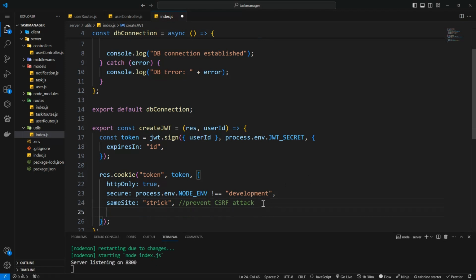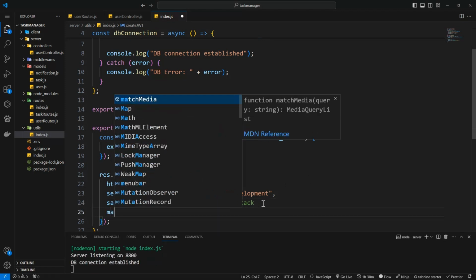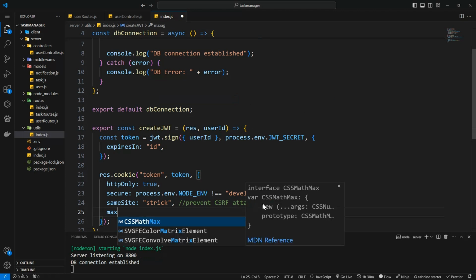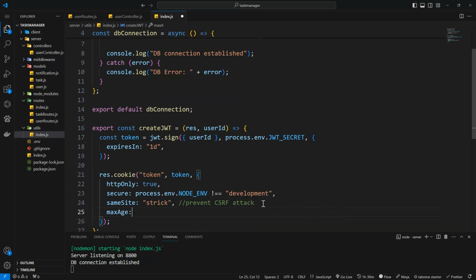Then we also need max age. So max age will be 1 times 24 times 60 times another 60 times 1000 for 1 day.